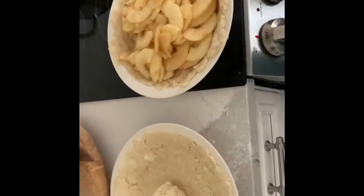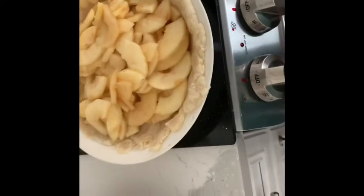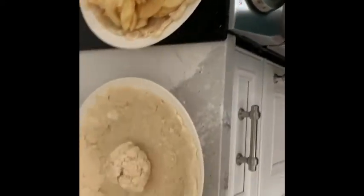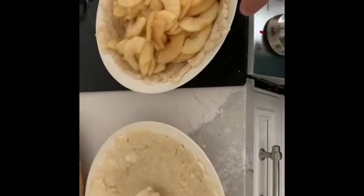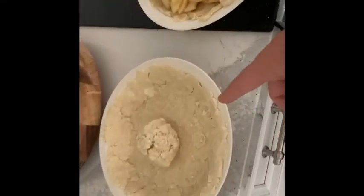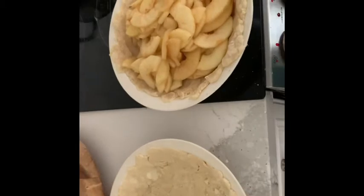Okay, so far what's happened is this is the vodka pie and this is the one with the water, and so we've put the apples in the one with the water so far, and I'm about to put the top covering on this one, and then we're going to work on this one and make the filling for that.